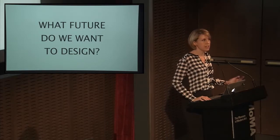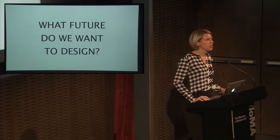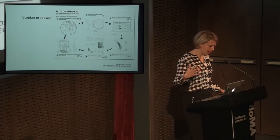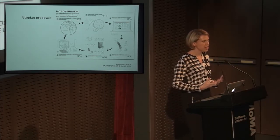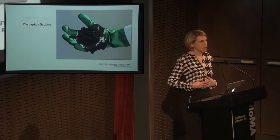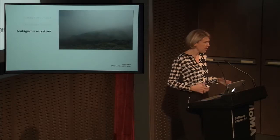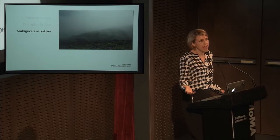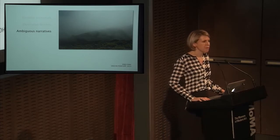In the last five years lots of artists and designers have started joining the space, working in and around synthetic biology and speculating on the future using a variety of methods. There are utopian proposals like David's really exciting design tools imagining how we could design more sustainably. There are dystopian fictions like a speculation where oil supplies get infected by parasitic wasps, by Tobias Ravel. And there are ambiguous narratives — a landscape in an alternative reality used to produce rocket fuel to allow a rich investor to escape to space, by Sasha Poflep.